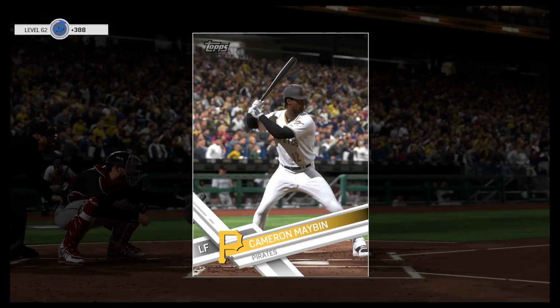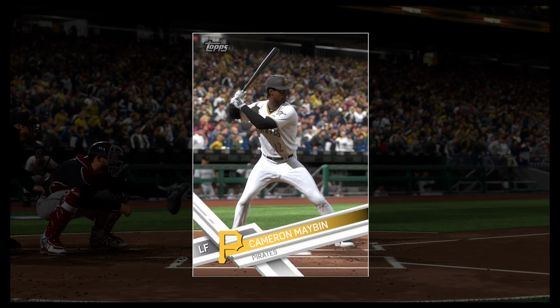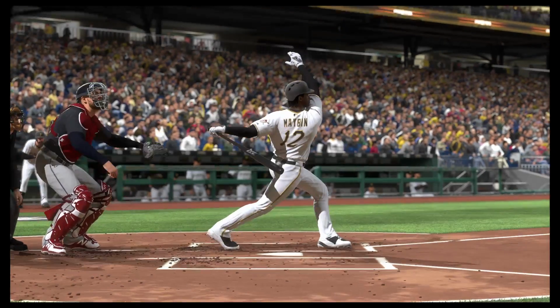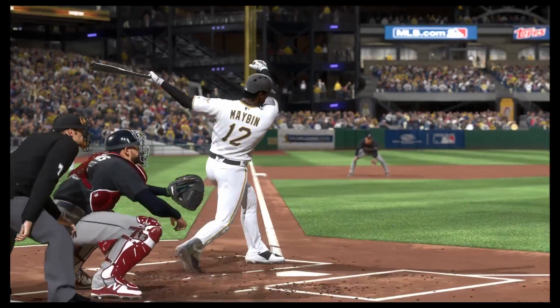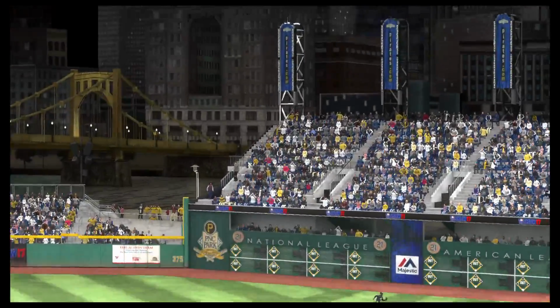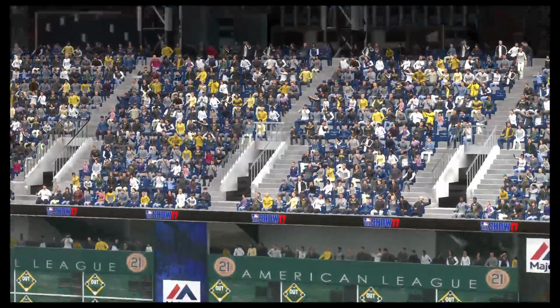The offensive star of the night for the Bucks, well, it was this guy right here, Cameron Maben. Strike opposed, he's our top player of the game. Yeah, Matty, he definitely led the way. You'll see there, he turned in a 4-hit performance, and that definitely keyed his guys to victory.